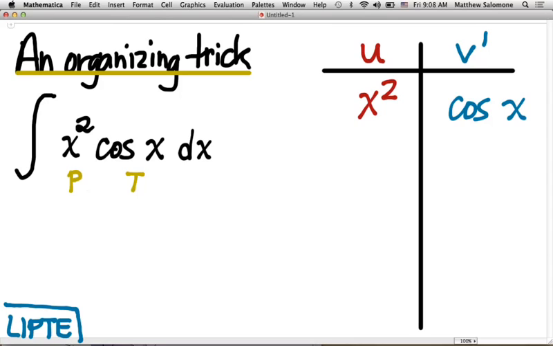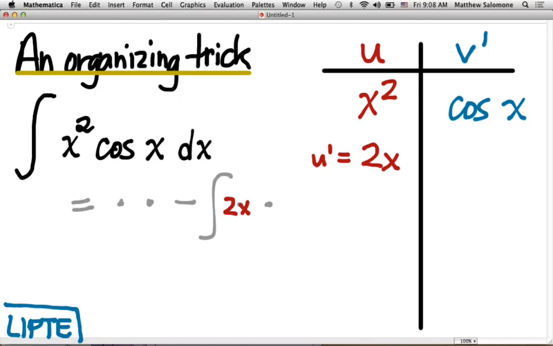So how I'm going to organize our work here, I'm going to do it for the following reason. Let's just have a little bit of foresight. If we were to look ahead at what integration by parts would do for us here, integration by parts would give us that this integral is equal to u times v minus the integral of u prime times v. And if we chose x squared to be u, then what's u prime? 2x. So here's u prime. And so our integral here would have a 2x in it, times probably some trig function. But then what would I have to do in order to evaluate that integral? I would have to integrate by parts again.